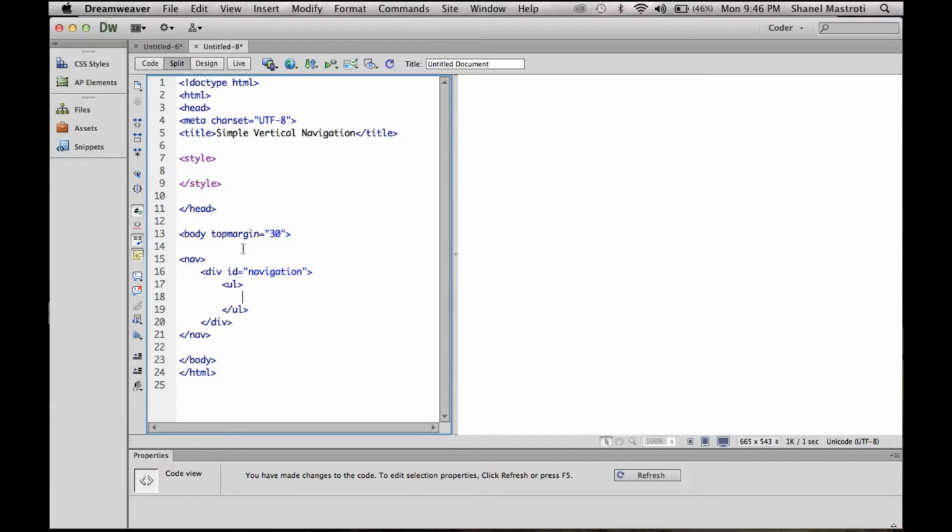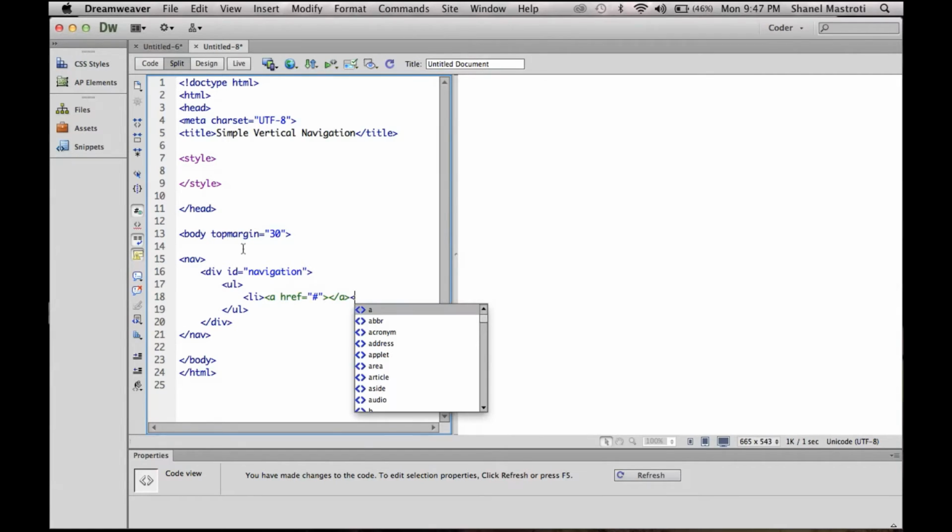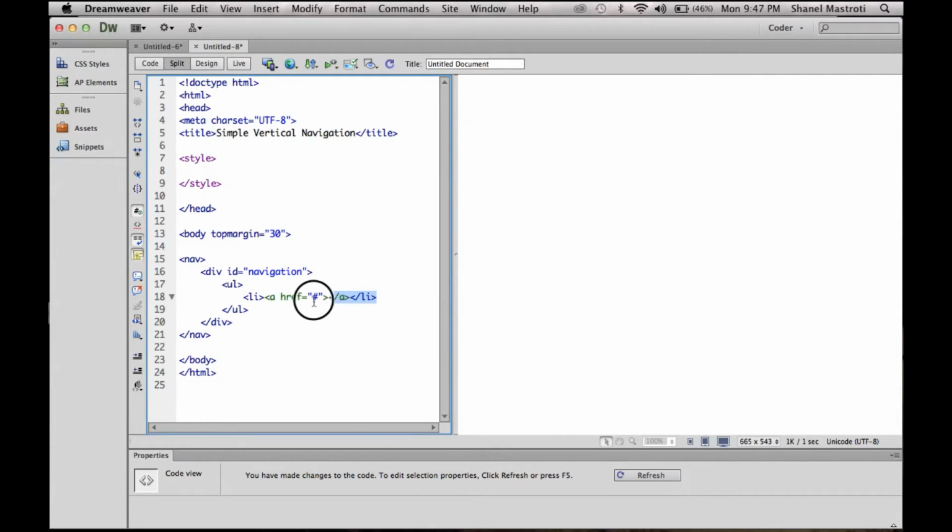So now we tab that and we'll begin creating our list items. And I'm going to apply an anchor, a link reference basically, is what I would call it. And we're going to leave it empty, so I'm just going to have the pound there. And we'll close that anchor and close that li. And that's simply how your list items should look. I'm going to copy this by pressing Command C. For PC users, it's Control C. And then press Enter and press Command V. And for PC users, Control V. And you just do that 2 more times. And now we'll insert our link titles, which I'm using titles that are mostly applied to portfolio sites. So I'm sure they look familiar to you guys.